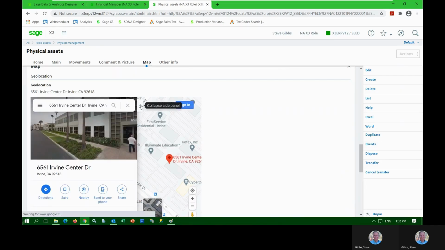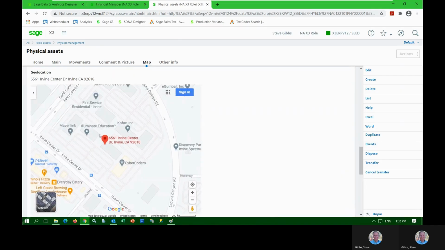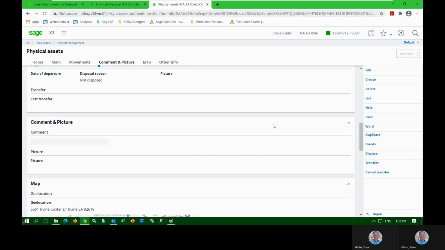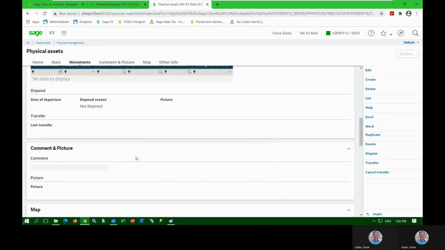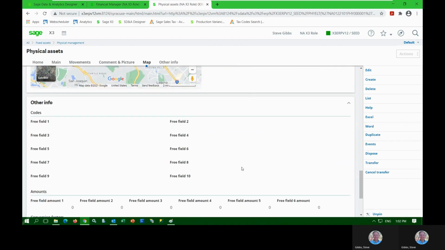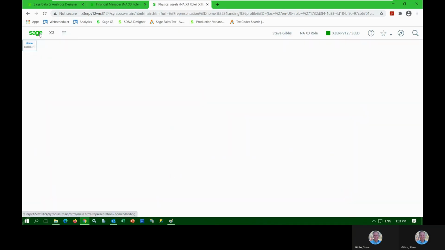And I think we can collapse this side of the screen. So right here, this address was the last address at which this asset was located. So when I went around and took an inventory of all my assets, the geolocation was tracked as part of that process, and here it is on a map. Up here we've got some details around the last time the asset was identified from a reconciliation standpoint. Those are stored as well. And then just like we saw the free fields on the asset screen, we've got an equal number of free fields here that are tracked as part of the physical assets in Sage X3.